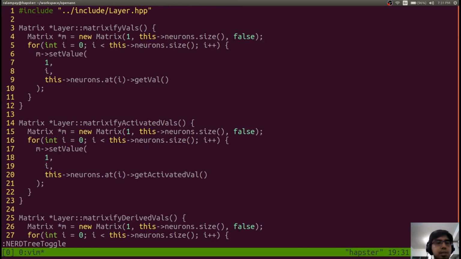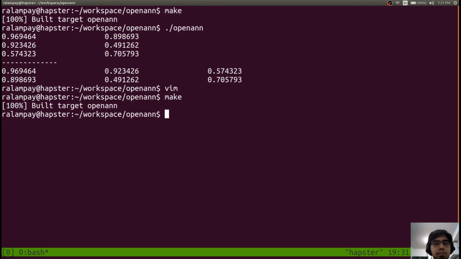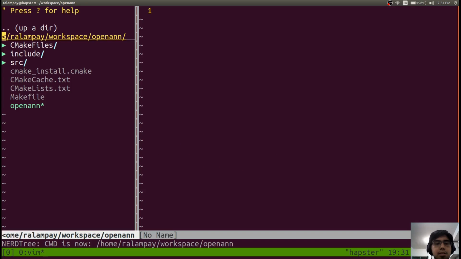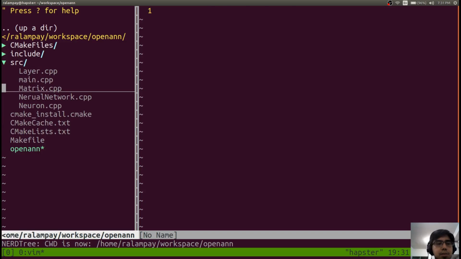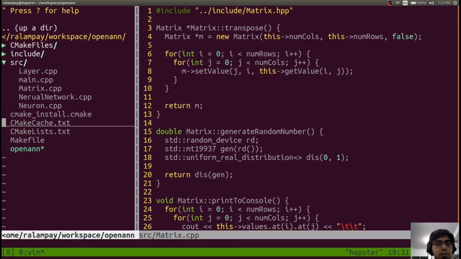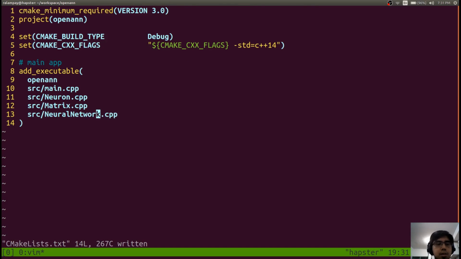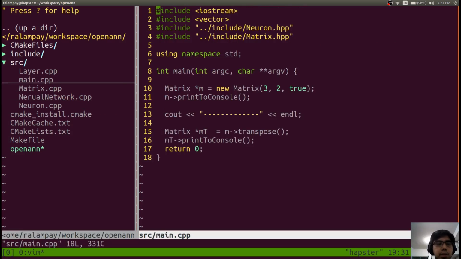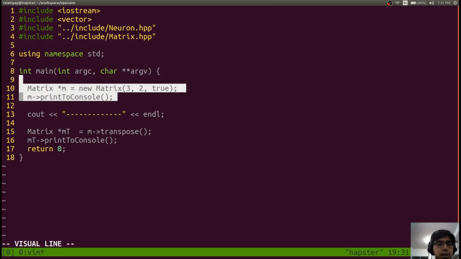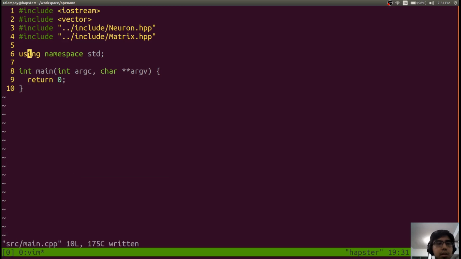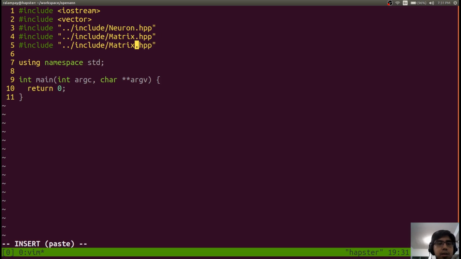Well, first I have to test if it compiles. Please compile. Why didn't it compile? I think I need to include neural network here. And then in my main function, I have to include neural network here.